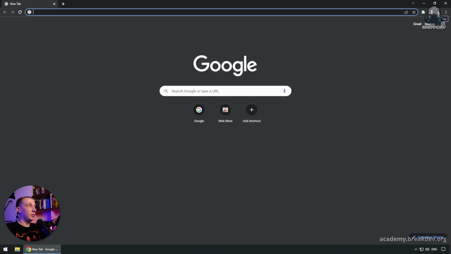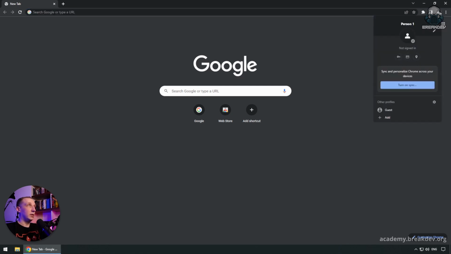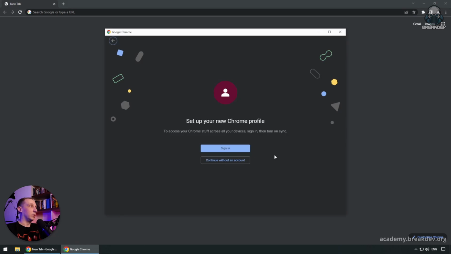The first thing though that we want to do is create a new user, a new profile in Google Chrome. This will come in handy when we try to create our own fishlets and we want a new profile where we'll be deleting cookies, because we'll be deleting the cookies in the profile very often for testing. So this is the first thing that we will want to do.